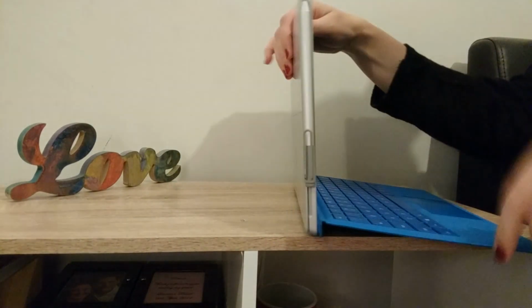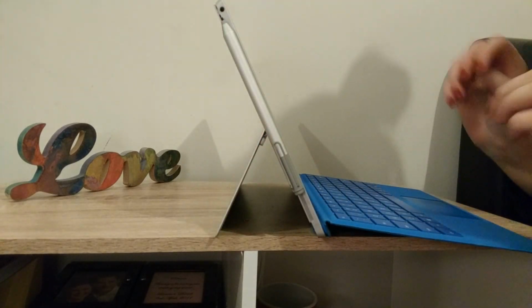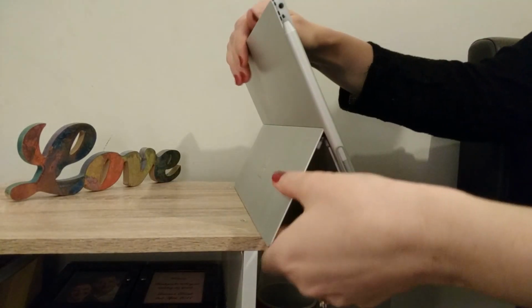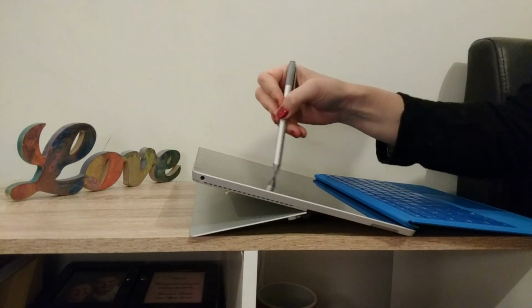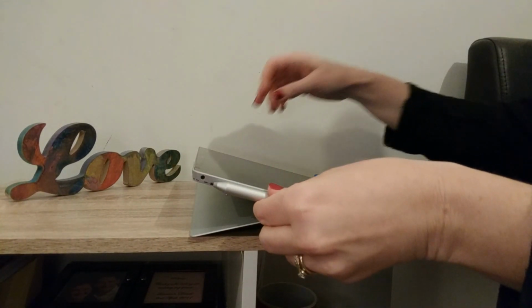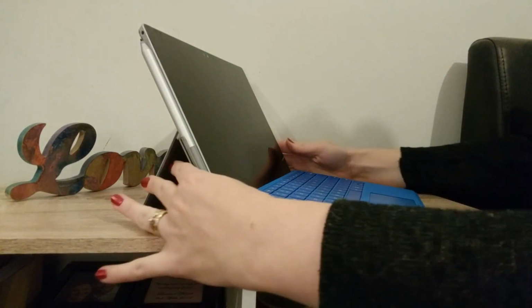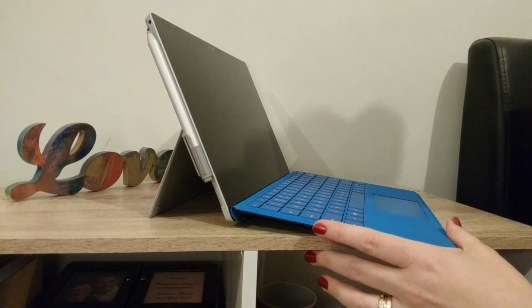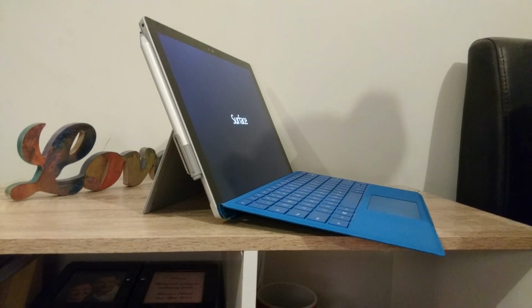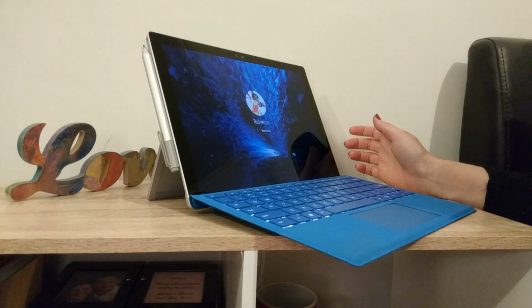Fold it open, and I've got the little tab at the back there that I can open it up. And you can stretch this out like that in case I want to write on the surface there, which is really good. So generally though, I pop it open like that, keyboard there, and this sits easy on my lap as well, and the on button's just at the top here. So if I put that on, it's really quick to load as well. You'll see it'll come up pretty fast.